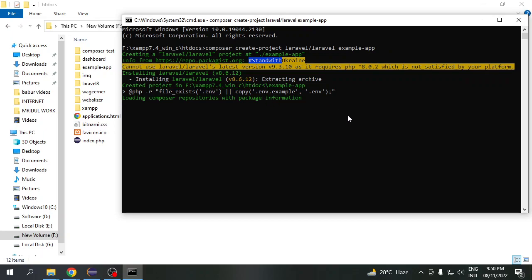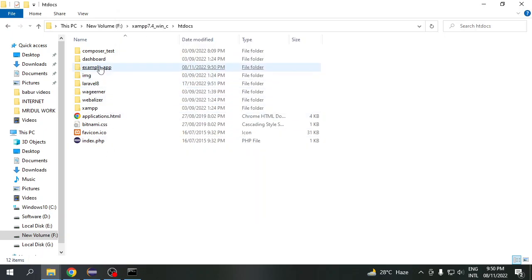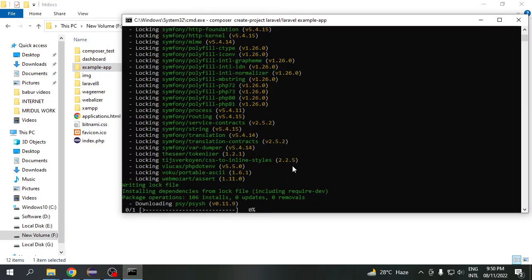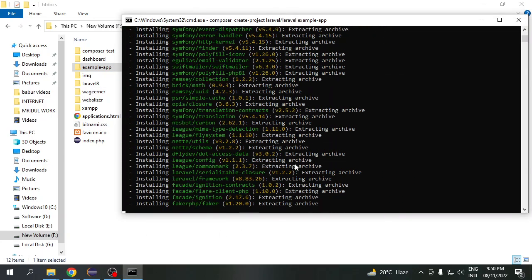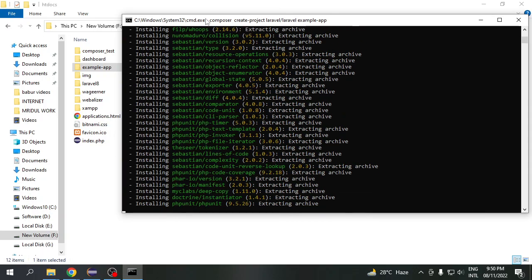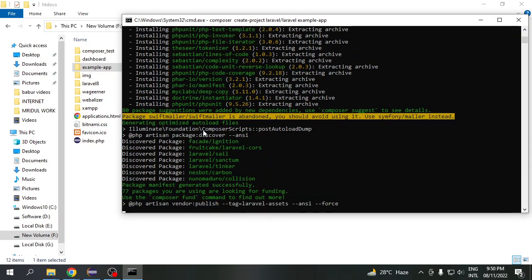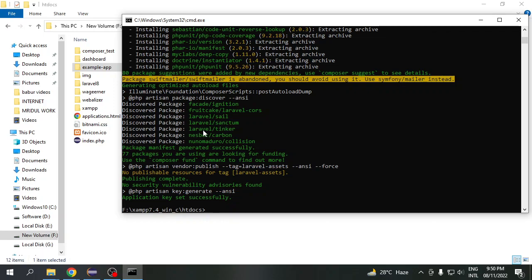It will take some time, and you see that in the folder structure a folder called example app has already been created. So here you go, Laravel is being downloaded and installed. Here you go, it's completed.